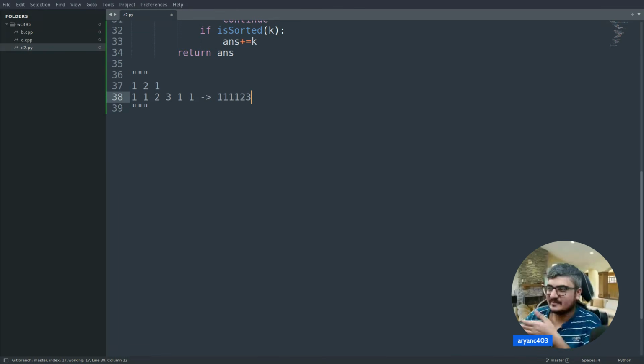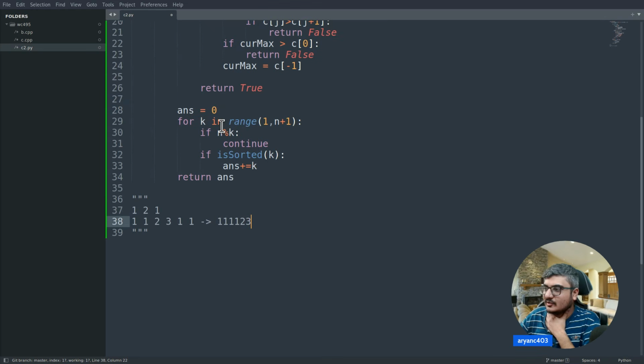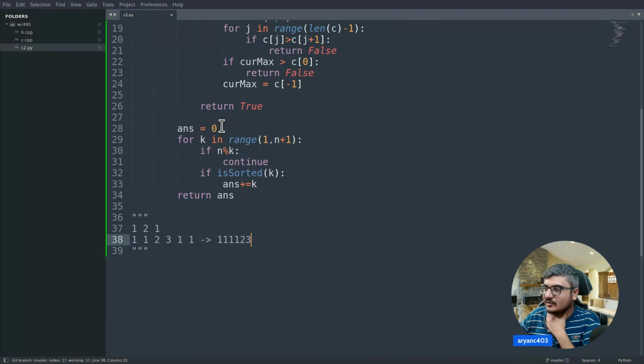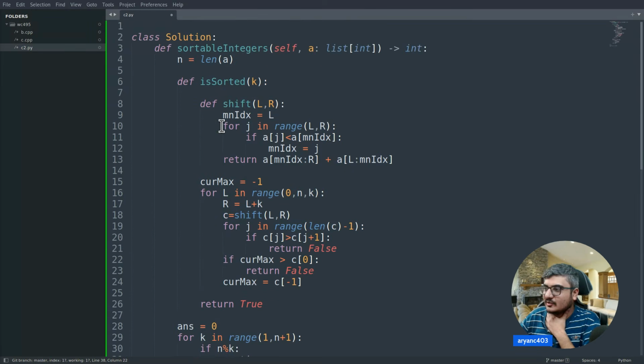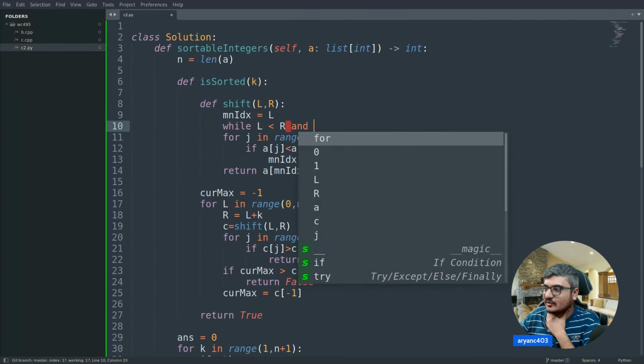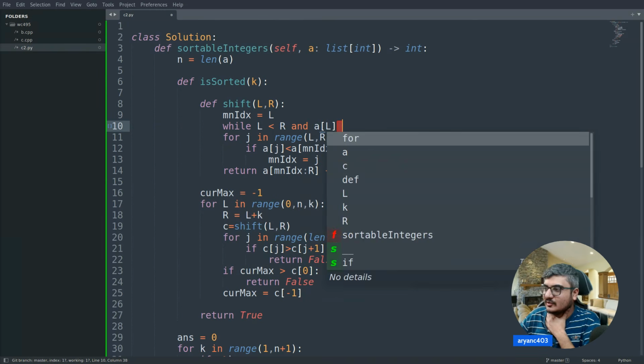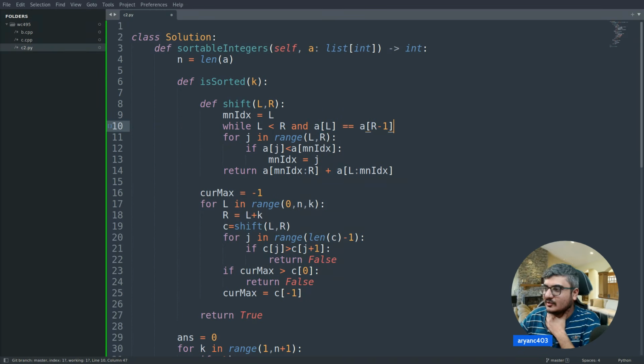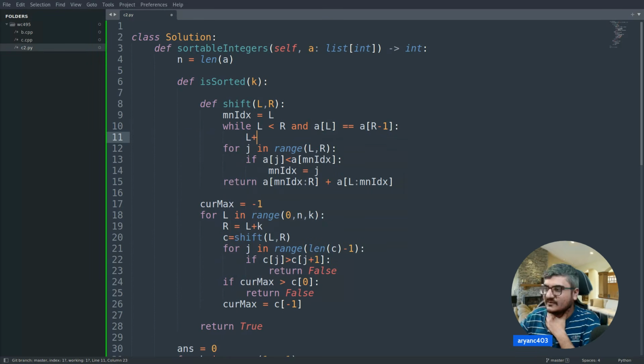So what is the solution here? We need to ignore the elements which are equal to the starting element in the given array. And I think that's the only remaining case over here. Before doing any shift, we'll just skip the starting elements, and this will ensure that everything else remains fine.